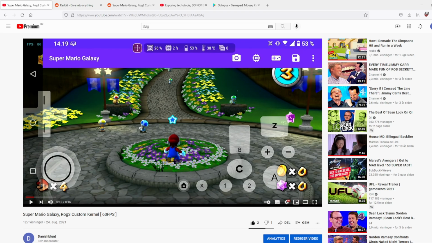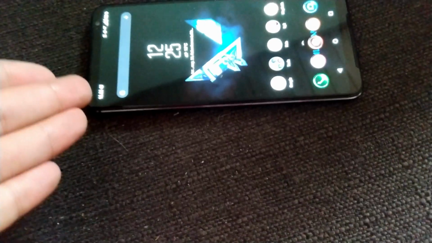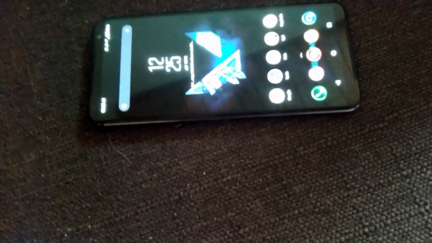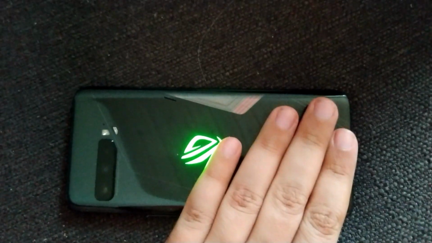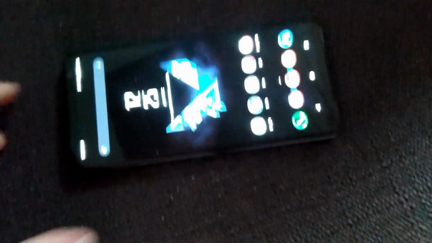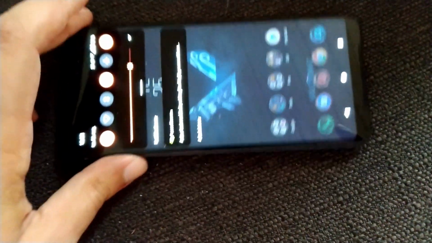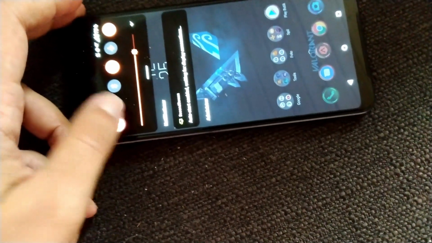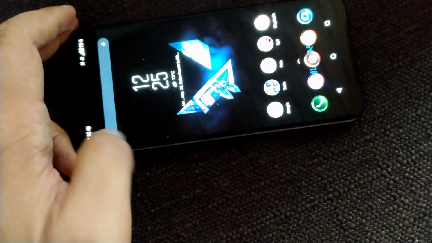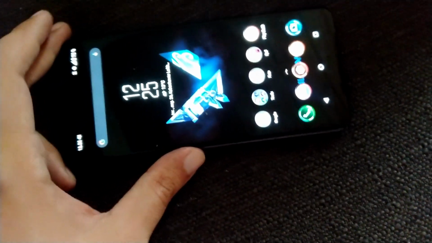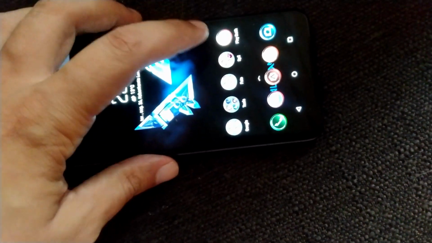Until then, I'm out. Here it is, the ROG 3. Here is the ultimate proof that this is indeed a ROG 3. I'm gonna turn this thing around, and as we can see, it has the heatsink and everything, and the little hole, yada yada. The reason I'm holding it is because of the serial number and stuff. We're going to completely disable Wi-Fi and mobile data. Now there's nothing left, right? Even though it's unnecessary, because I'm going to start Dolphin anyways.